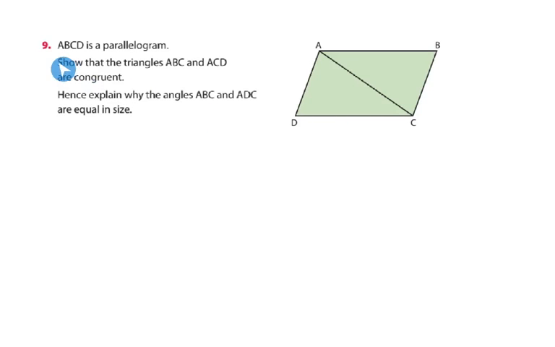When you're asked to demonstrate that triangles are congruent, this is your diagram. You first look at it and decide which sides are congruent, which angles are congruent, and then you decide if you're going to go for ASA, SSA, SSS, or whatever it might be. So first of all, I'm saying it's a parallelogram. So that's the same length as that, and that's the same length as that. And obviously this is the same length as itself. So we have SSS in this particular triangle, don't we?